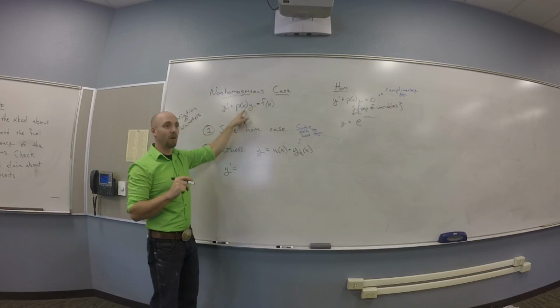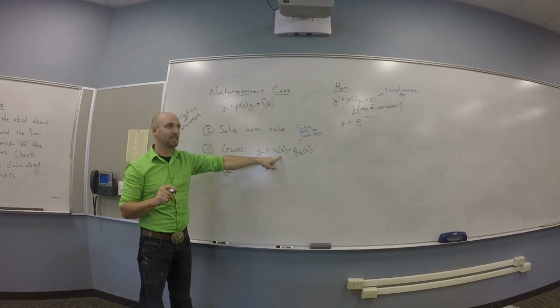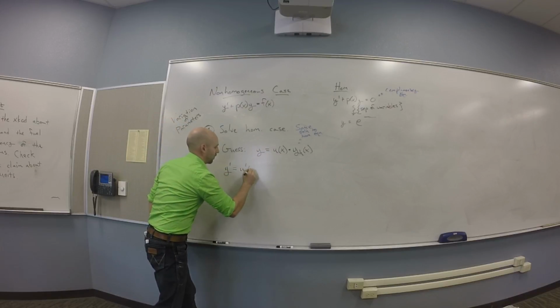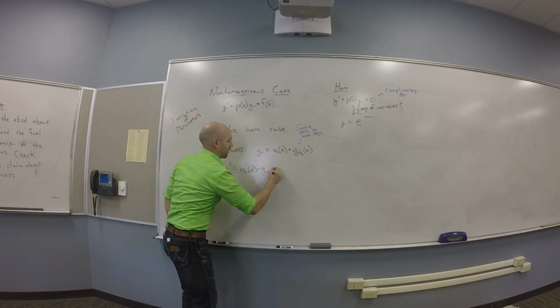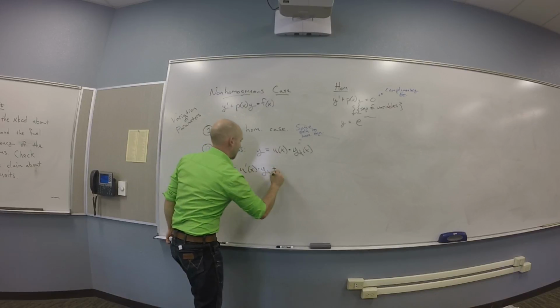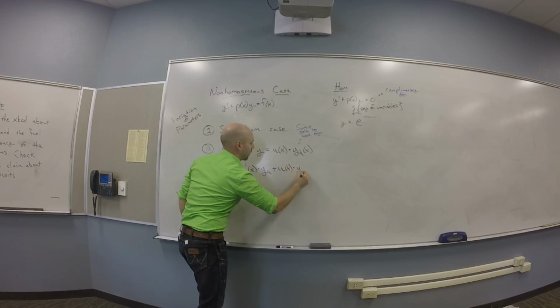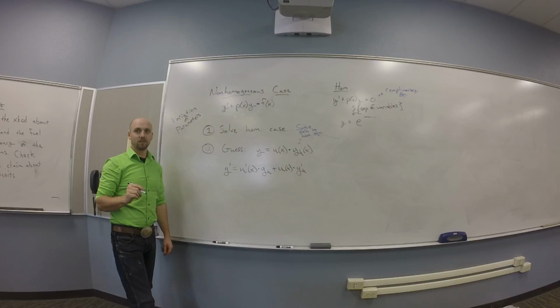Okay, yeah, I can get one version from the differential equation. I should also be able to get a version from this thing, right? Oh, yeah. So u prime of x times y sub h of x plus u of x times y prime sub h of x. Is all good with this?